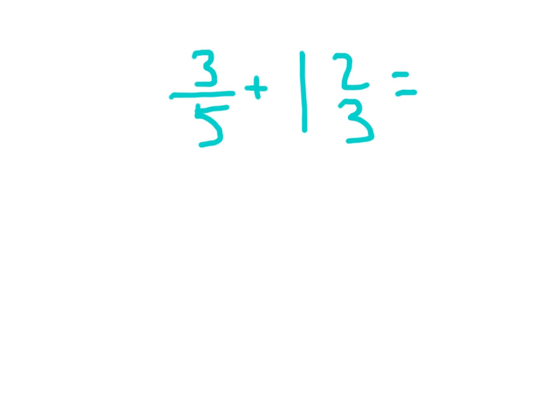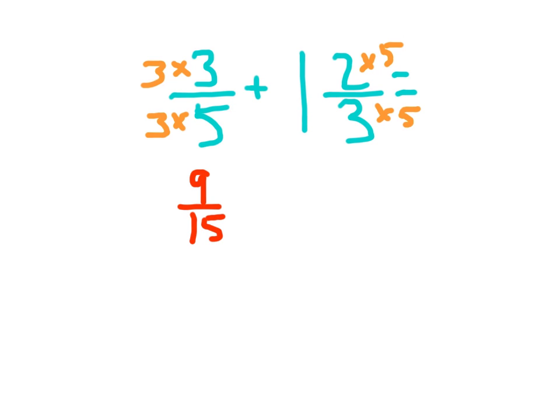Here I have another problem, where the denominators are not the same. I have a denominator of 5, and I have a denominator of 3. What I need to do is I need to go ahead and make a common denominator. I'm going to choose 15 as my common denominator, and this is what I'll do there. So I will get 9/15 here as an equivalent fraction for 3/5. For the mixed number, I have 1 and 10/15.